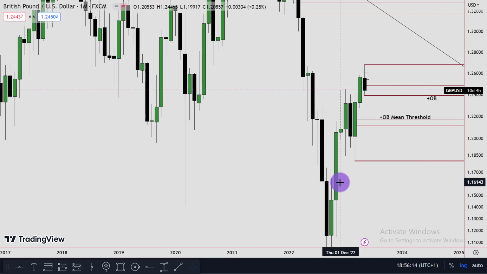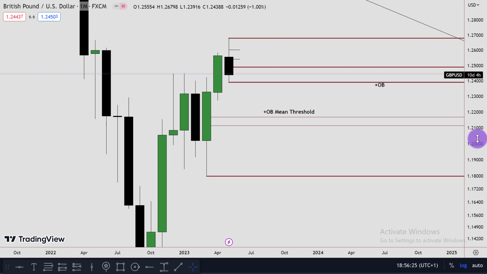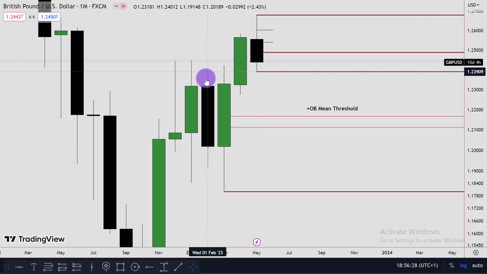However, for that to happen, we like to see price trade into this bullish order block. The last sell candle here that was traded by these two bullish candles, that's a bullish order block. But because we are on the monthly time frame, we outlined 50% of this bullish order block. It's called the order block mean threshold. That's what you have here. Bullish order block mean threshold is 50% of this bullish order block. The low to the high was raided through by these two bullish candles. 50% of this sell candle, when you measure it using your Fibonacci between the low to the high, 50% of it is this line I just put there. It's called the order block mean threshold. I'm expecting to see price trading to that level.